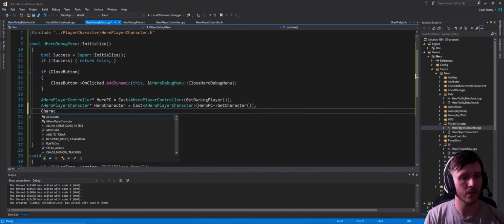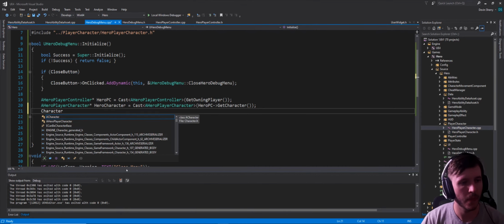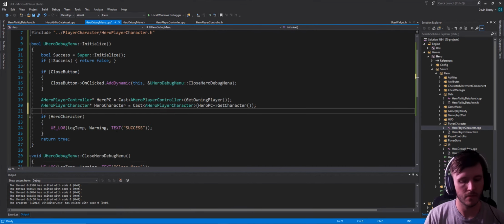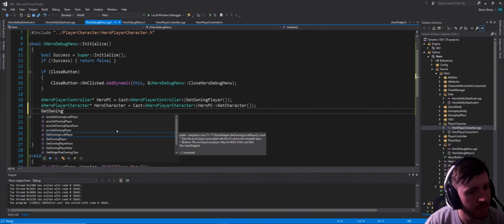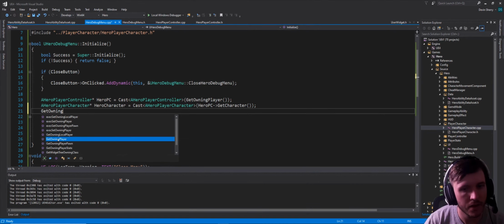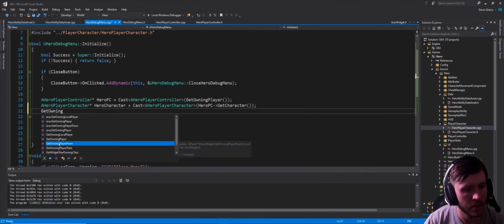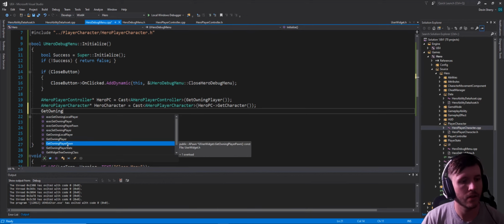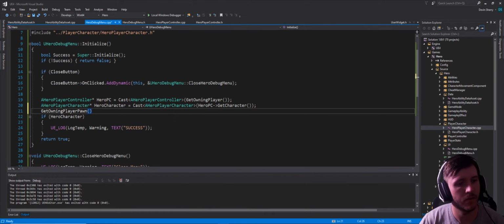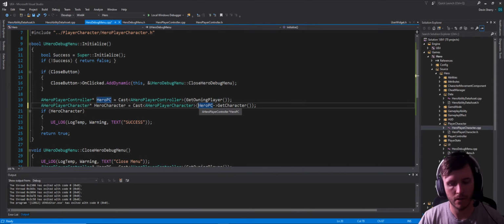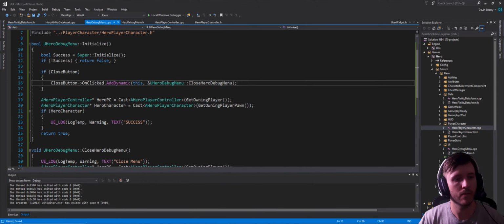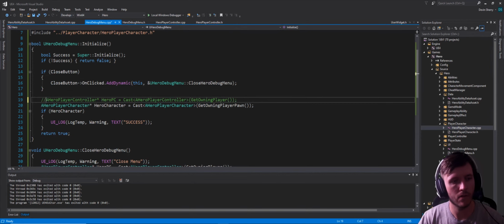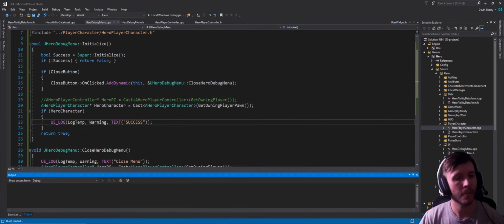But fairly certain there's like a get character or character, get owning player. Does this work if I do this instead? I wonder.